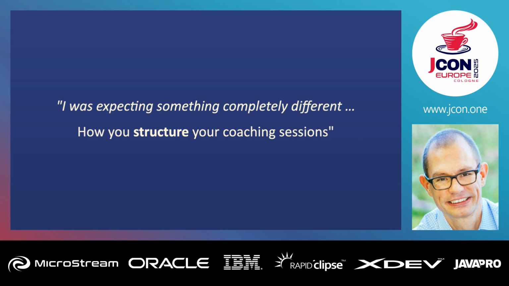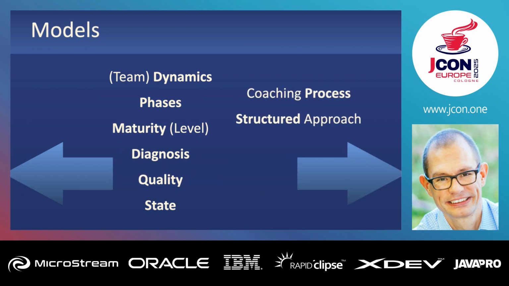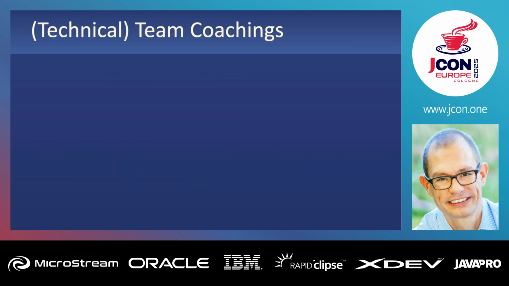Okay, we've got, I think, 4 or 5 minutes left. If you've been expecting something completely different about the structure of the coachings that we do, I've got something for you, because in the last minutes we've seen models for team dynamics, team phases, quality models, state models, but there are also models for coaching processes, sometimes called a structured approach. And the first, I'll show you 3 structures.